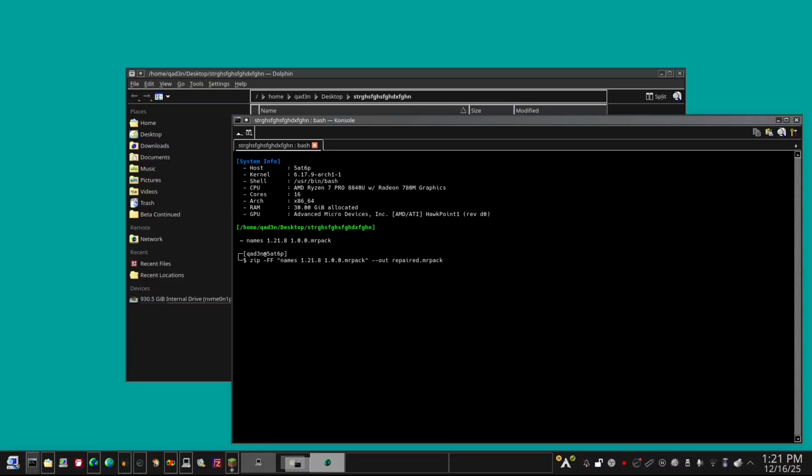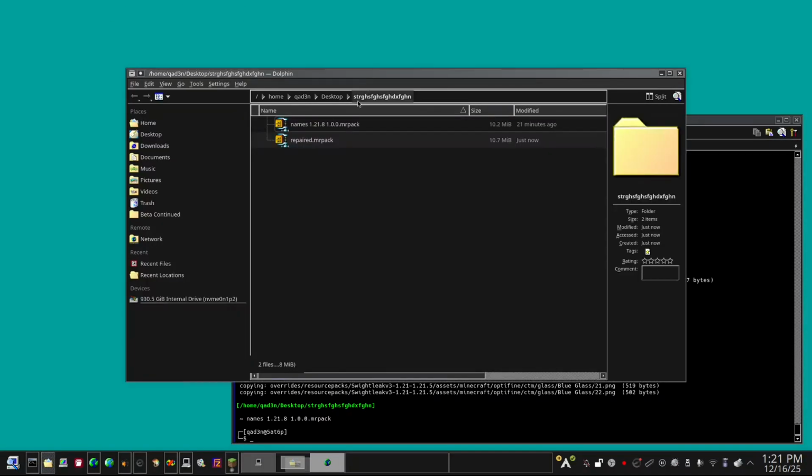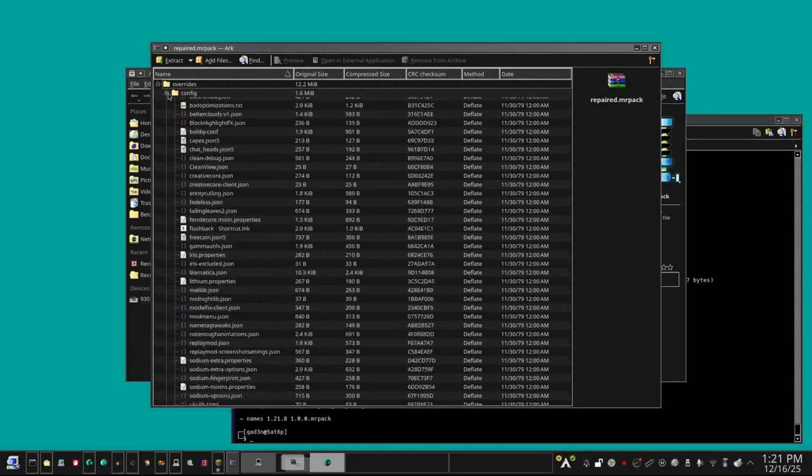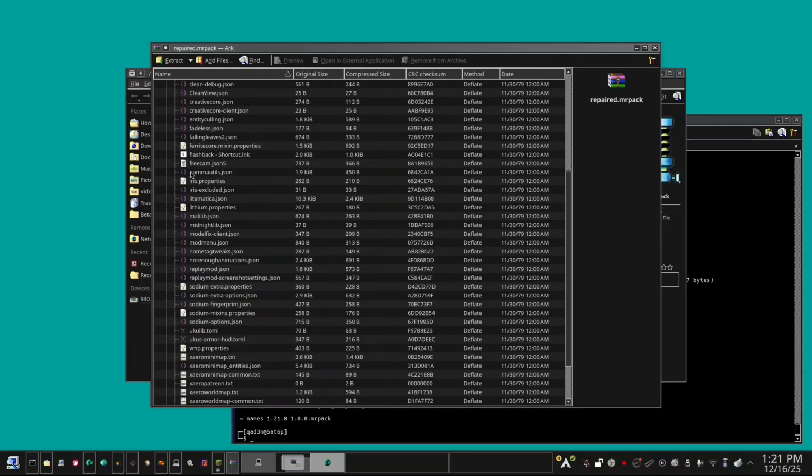This is literally all you have to do, because 9 times out of 10 what happens is when Modrinth exports your modpack, it just destroys the file structure and fails to include that little file that basically tells the Modrinth launcher that it is a Modrinth modpack. And it's probably not going to be in here because that's what failed and caused this whole archive to get corrupted, but at least you can get your configuration files and most of your resource packs and stuff back, as well as CraftTweaker scripts if you had any.